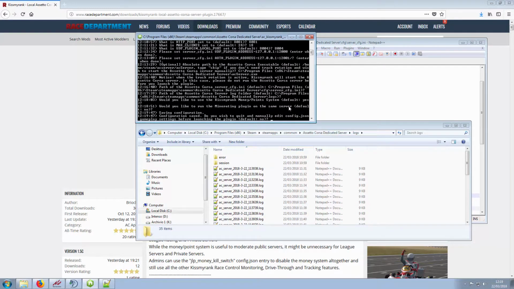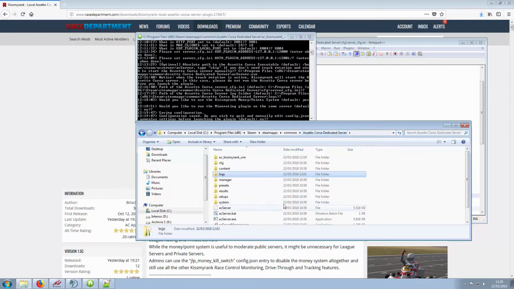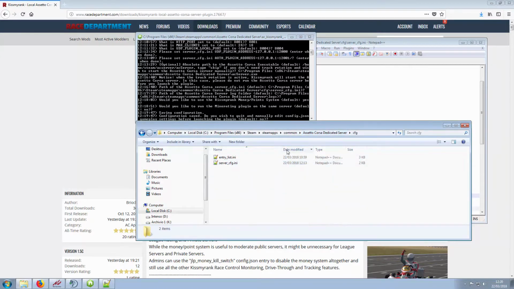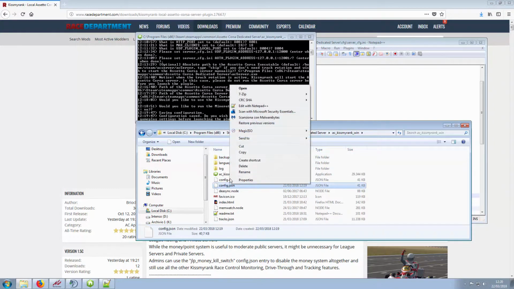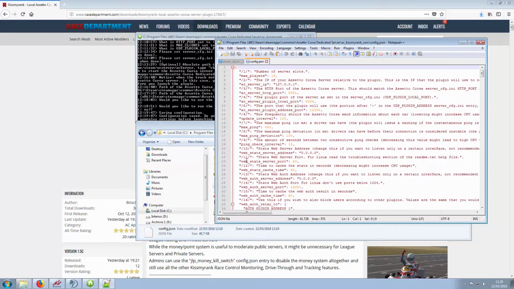So now we are done with the first time configuration. The most important settings are set, and the next step would be to just press enter and start the plugin. If instead you want to change the gameplay settings before you start the plugin, you just go here into the Kissmyrank folder and edit the config.json with your favorite editor.